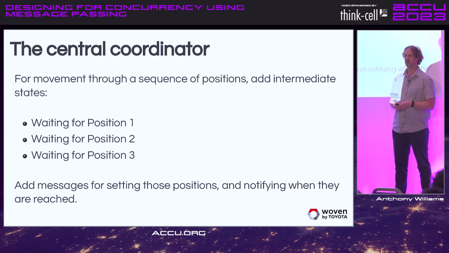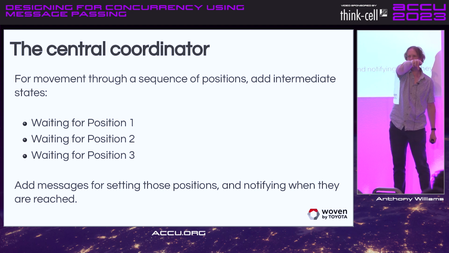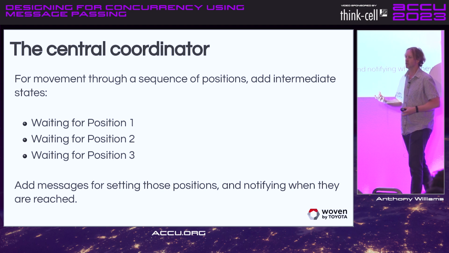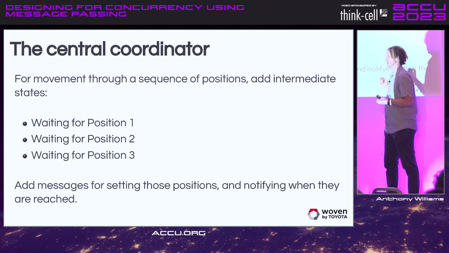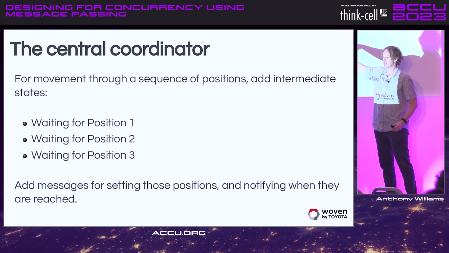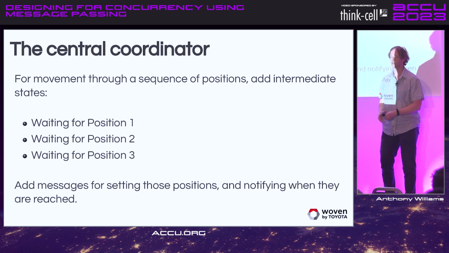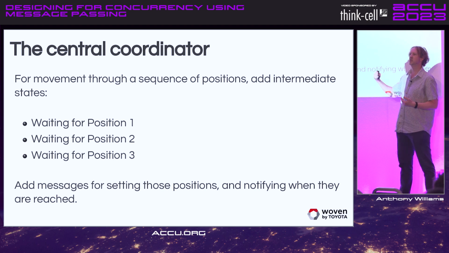It might be that even in the simple things, your robot arm starts up like this and you want to move it over there, but you can't just do that as a single thing. Firstly, you have to extend it and then rotate it because of the physicality of the system. And so you want to be able to set up the sequence that says, well, first I'm going to extend it over there, then I'm going to move it around to here, and then I'm going to close the grip or bend it, lower it down, or whatever the appropriate actions are. So you have this intermediate sequence of steps.